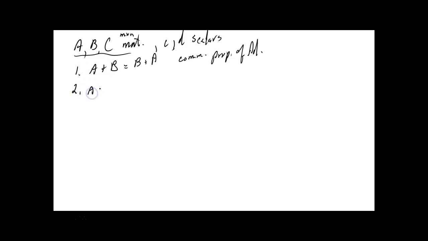All three of these. A plus B plus C is going to be the same as A plus B plus C. Now, what is that? Associative property of addition of matrices. You can do it because all three of them are the same size, and you can always add two matrices that have not just the same number of elements, but the same number of elements in the same places, okay? And these do. So this is the associative property of addition.